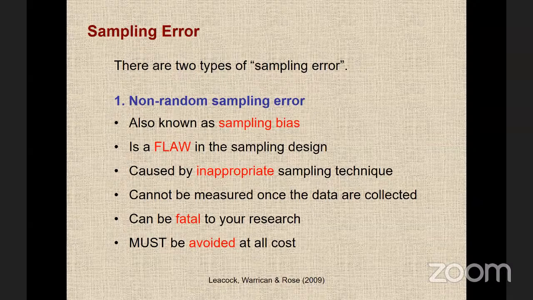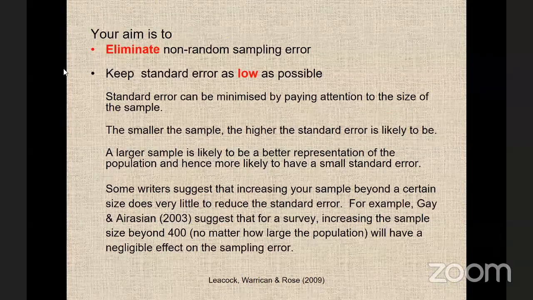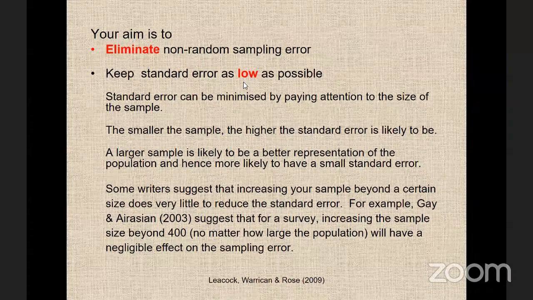And so even in your convenience sample, if you're not even doing precisely quota sampling, if it's not like the population, you're going to have sampling error because of how you set up your study. And so the idea is to eliminate or reduce it, not random error, and to make the standard error as low as possible. And one way to do that is to increase the sample size.